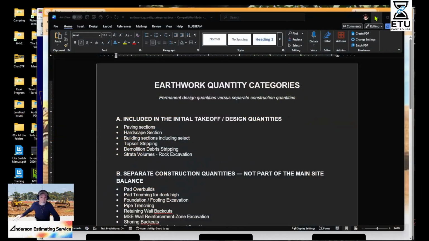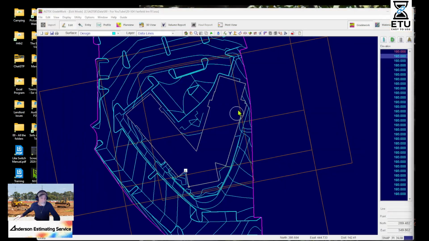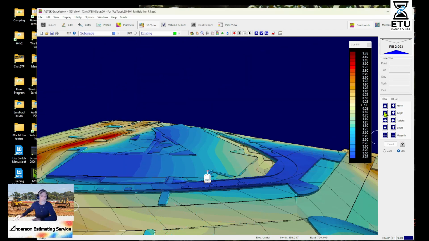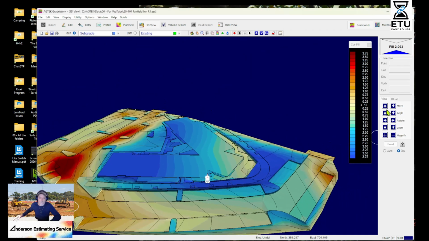Let's just go to a sample here. Oh yeah, this is my website here. Hey, by the way, I've got some free tools there for backfill calcs. So let's go and look at a job, okay? Here's a project, and this is what it looks like. Overlay. Let's get this and look at this. This is what it's going to look like at the end of the day. This is the volumes you want to do.